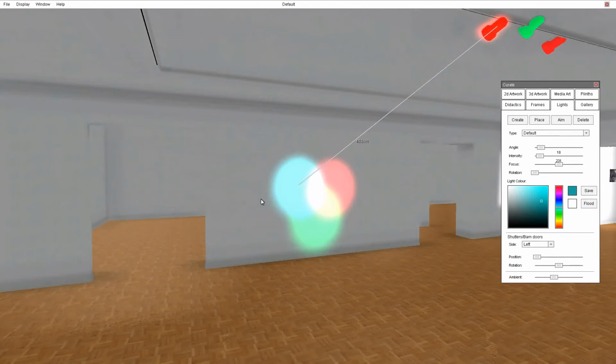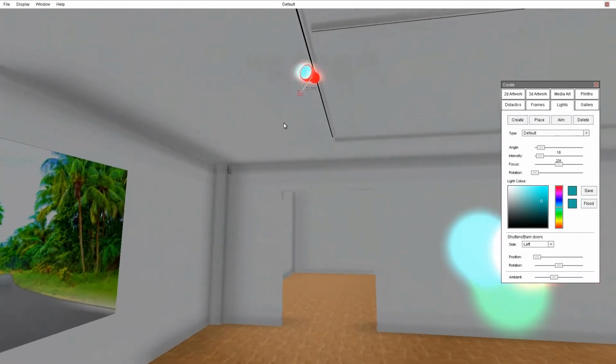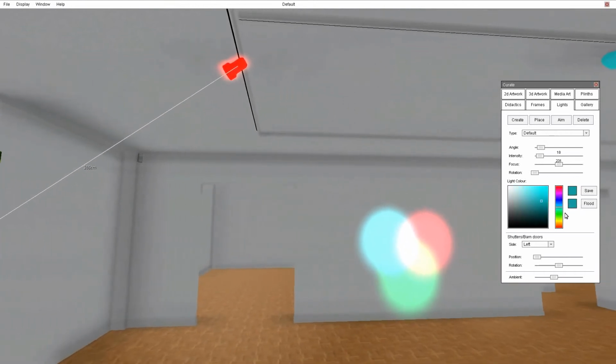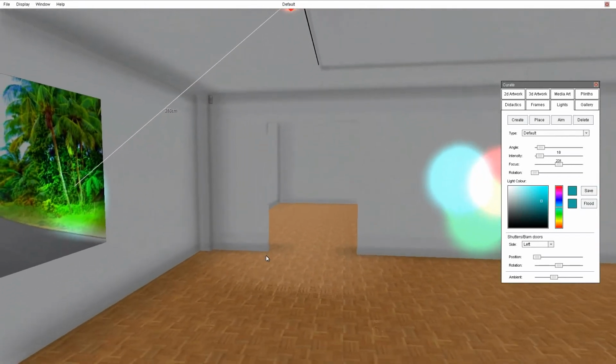If you are happy with a particular color of the light that you've got, simply click Save, and it fills in this particular box. Now that means that the next time I create a light, so over here I'll create one more light and point it down in here and make it red. Now for whatever reason I've decided I want the original color, I simply click on the flood tab, or on the button, and the light is now green, as you can see.